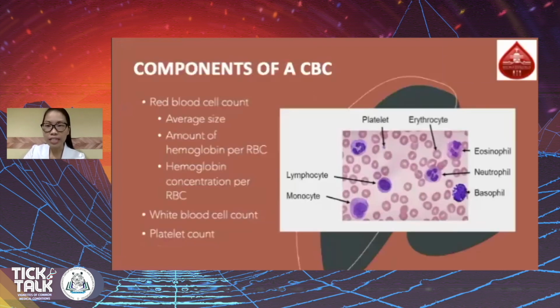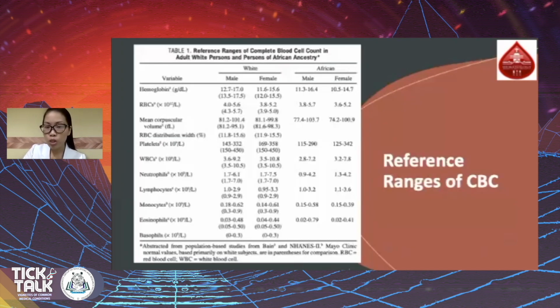We all know that a CBC is a routine test that evaluates three major components of the blood: the RBCs, the leukocytes, and the thrombocytes. It measures the amount of each blood component, and it's used to determine many abnormalities with either production or destruction of blood cells. In automated counters, the principle of cell counting is based on electrical pulse generated by each cell as it passes through a small aperture surrounded by electrodes. This counter not only registers the total cell count, but also estimates the average cell volume and variation in the cell sizes. This table shows the normal range of CBC as adopted from the Mayo Clinic.